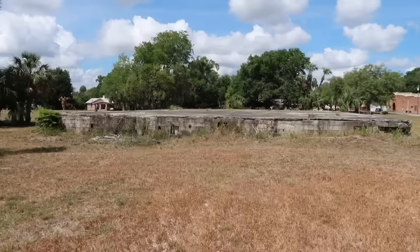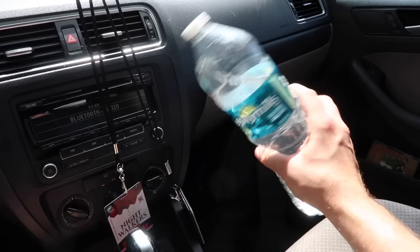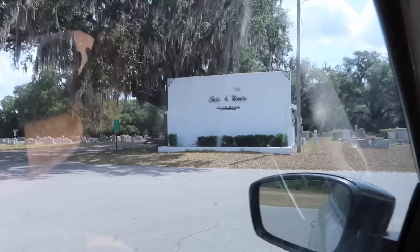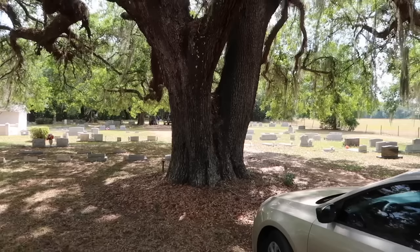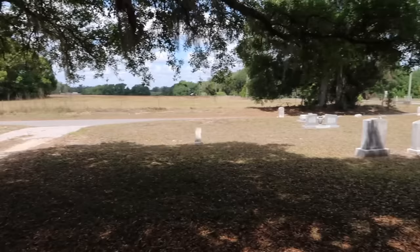Back over here on First. My car is not too far away. 79 degrees out — feels like 100. Thankfully I brought a big water. The road dead ends right into the cemetery — actually it takes a curve right by it. Gardens of Memories, 624 SE 3rd Avenue. Looks like there are some old headstones in here. This is pretty. I parked right in front of this massive live oak tree — huge. It looks like right up front here is the oldest part of the cemetery. Always like exploring that part.